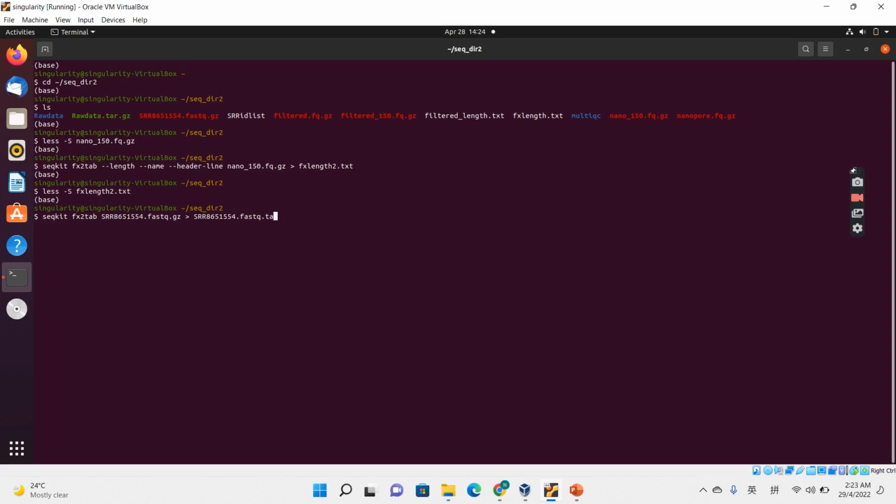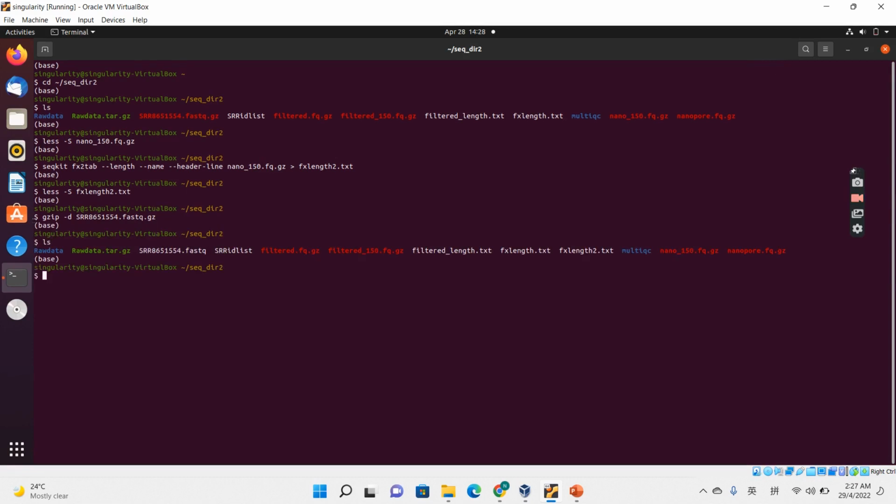To decompress the FASTQ, gzip -d followed by SRR865 and then press enter. This may take some time, so I stop the recording for a while. LS to this. Now we have already decompressed the FASTQ.gz to a FASTQ file.